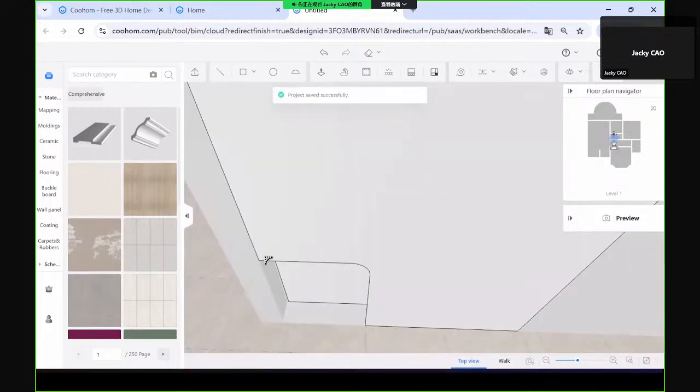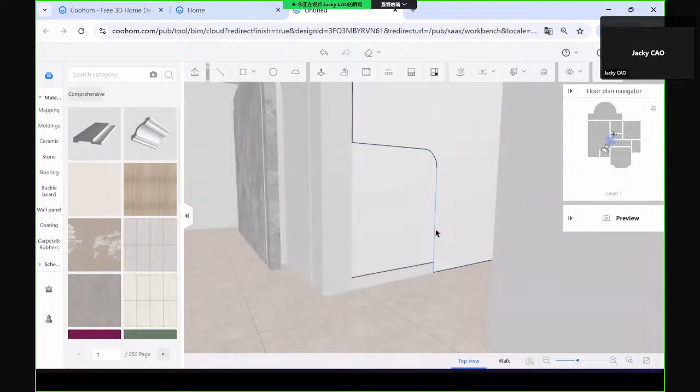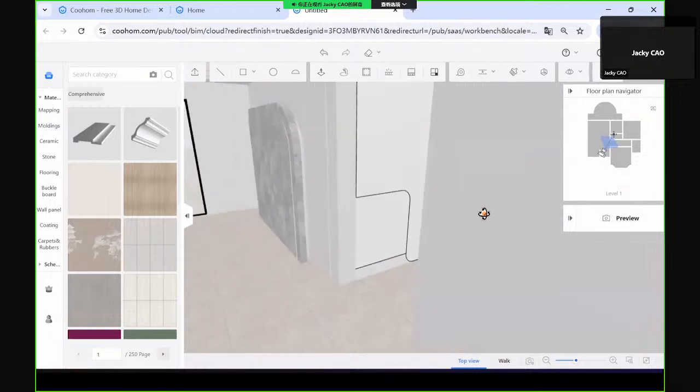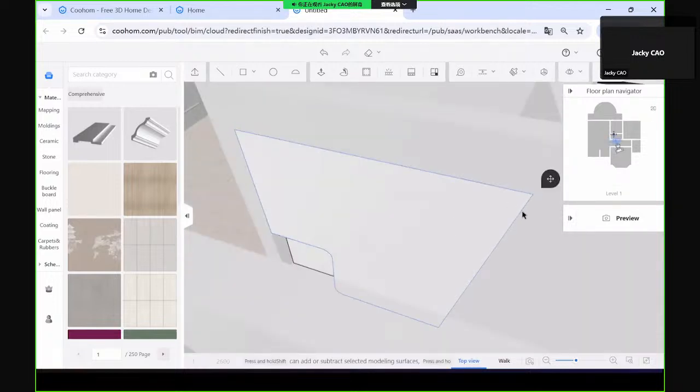Okay, this is the 90 degree sharp corner. This one, continue, click, click, and 150. Try to remain with the same or similar steps or size, 300.